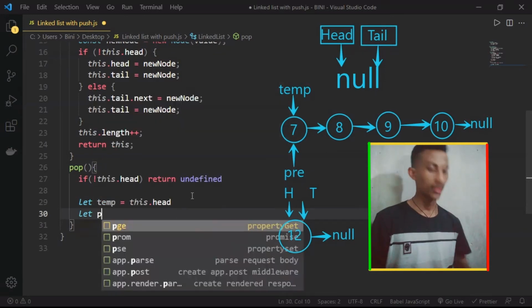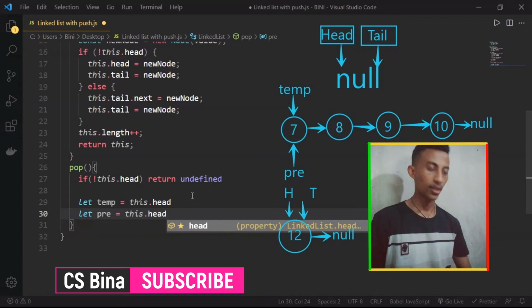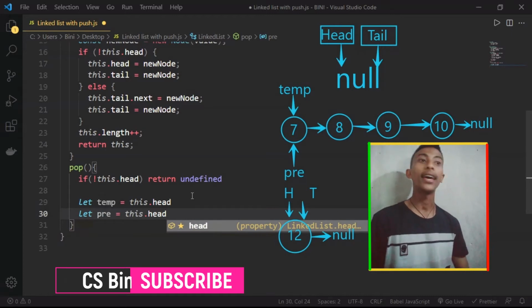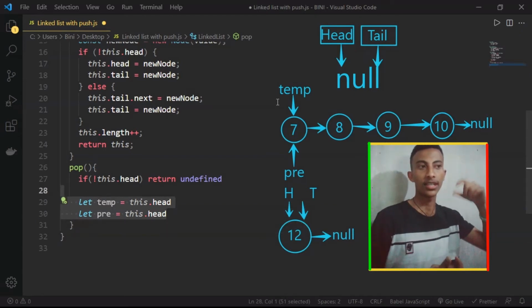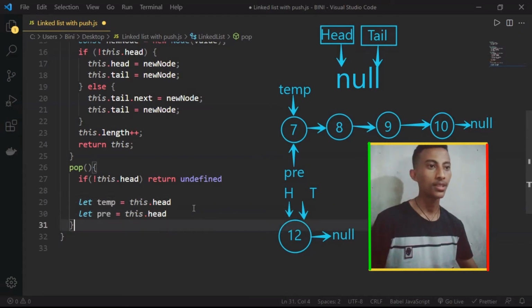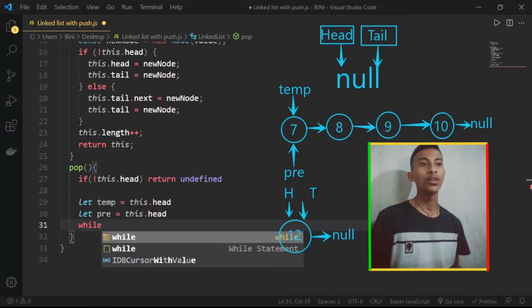Next, let pre equal this.head also, because initially we use these pointers at the starting or head value. This represents this picture.